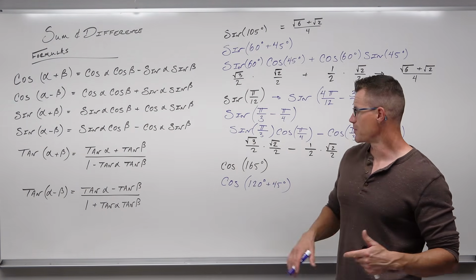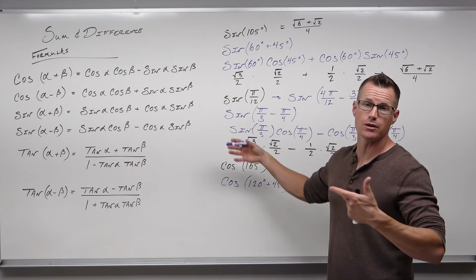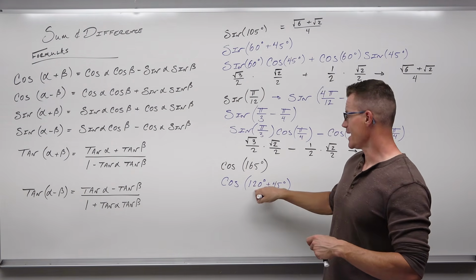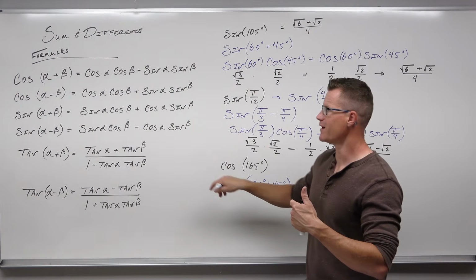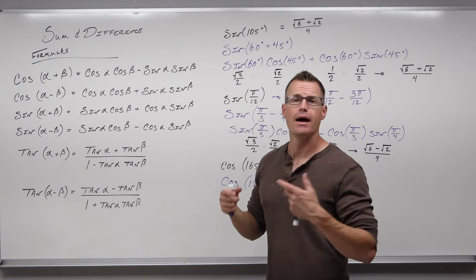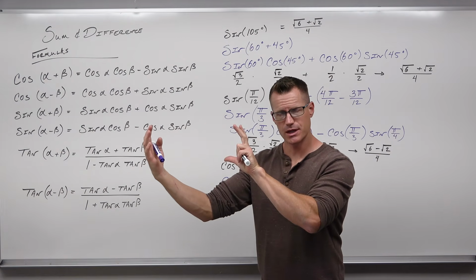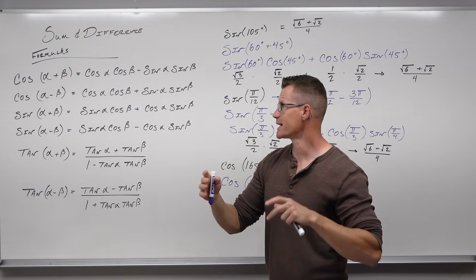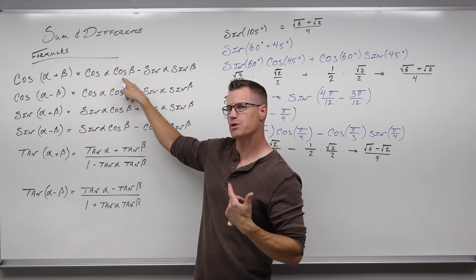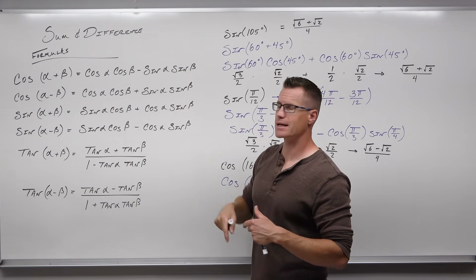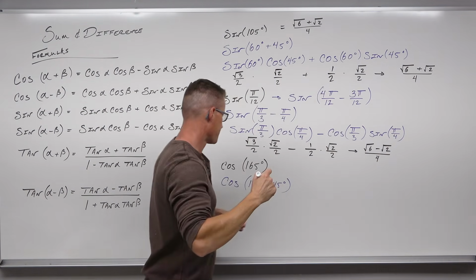So now that we have this represented as a sum, we're going to take a look at the appropriate sum or difference formula. This is cosine. We're saying, hey, I have a sum here. 120 plus 45 is just like that alpha plus beta. How cosines work: the cosine sum and difference formulas have all cosines in the first term, all sines in the second. Basically, cosine first, cosine second. Switch your sign. Sine first, sine second. So that's what we're looking at.